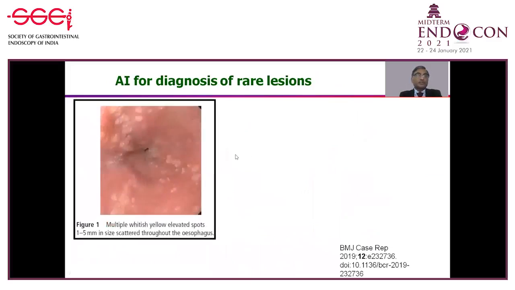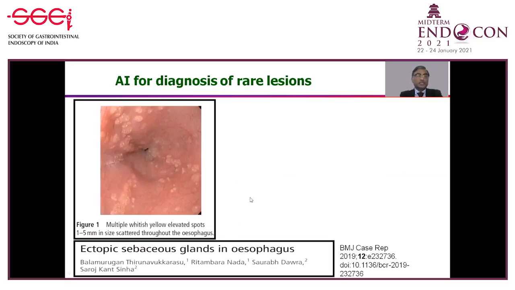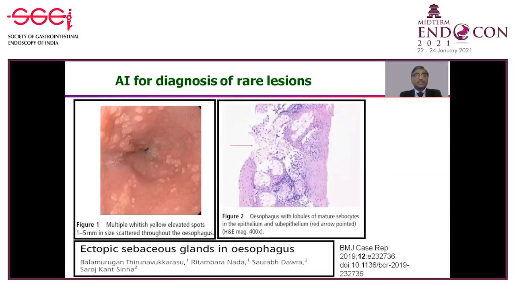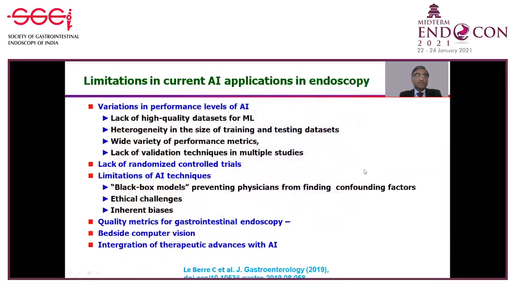AI can become very handy for diagnosis of uncommon lesions. During development of automatic software for automatic detection, recording, imaging, and reporting of lesions, a patient was encountered where we were not confident about the diagnosis. The software searched open sources on the internet and suggested this was an ectopic sebaceous gland. Biopsies were submitted and confirmed mature sebocytes — confirming the diagnosis. This is another potential application, though still in the evolving phase.